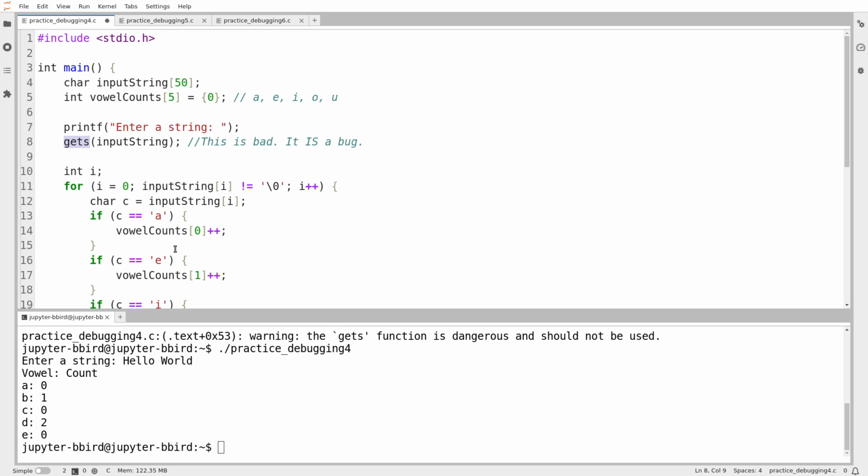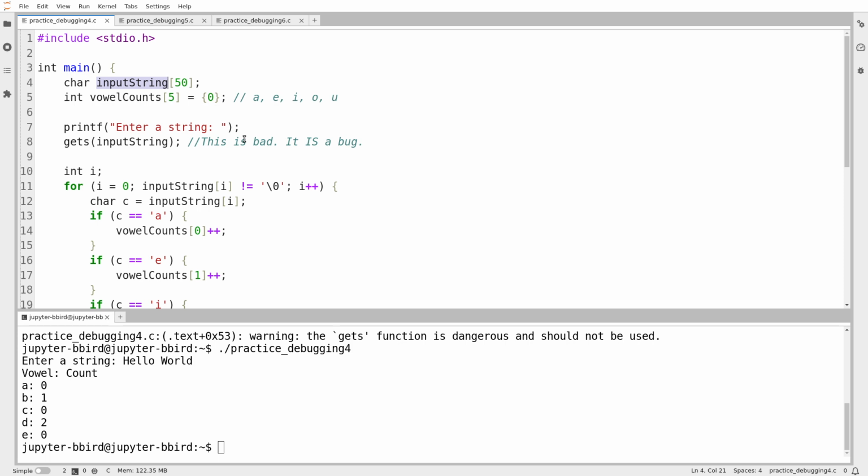And the short answer for why it is dangerous is I want gets to read a string of text from the user. So I provide an array to read the text into. But I don't tell gets how long that array is, which means if the user enters a string that's too long, it's going to run off the end of the array. Now, in the best of times, with the most well-intentioned user, this might result in a crash of the program. But in the worst of times, with a malicious user, a user could deliberately provide a string that's too long in a certain format to begin the process of a malicious attack.